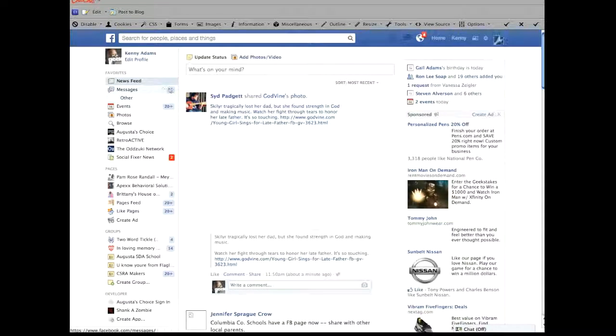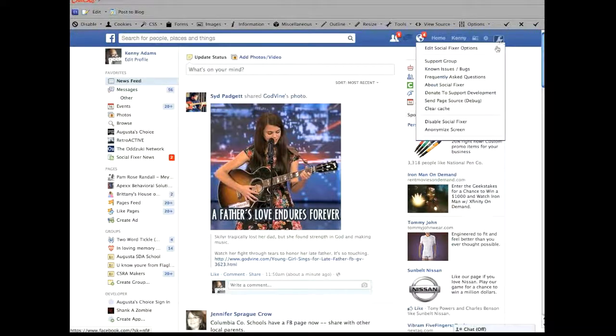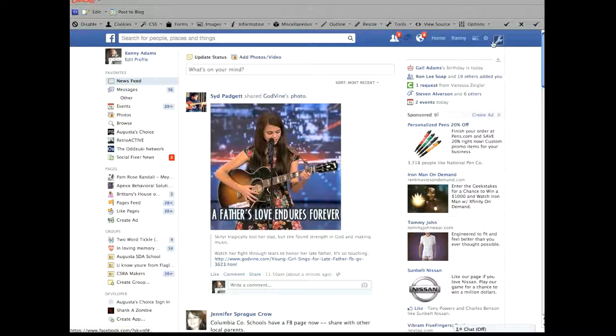Very simple. So now you have to go through and make sure that your settings are done properly. And that's very, very simple. But when you open up the control panel for it, it can be a little daunting. So let me show you guys exactly how to go ahead and get this set up. SocialFixer adds a nice little plugin icon right over here. When you normally install it for the very first time, you get a wizard. Just go ahead and go through and select what the wizard is telling you. It's very basic settings, but initially, again, you can either do what they suggest or you can go with the minimalist. It'll turn everything off and then you can pick and choose.